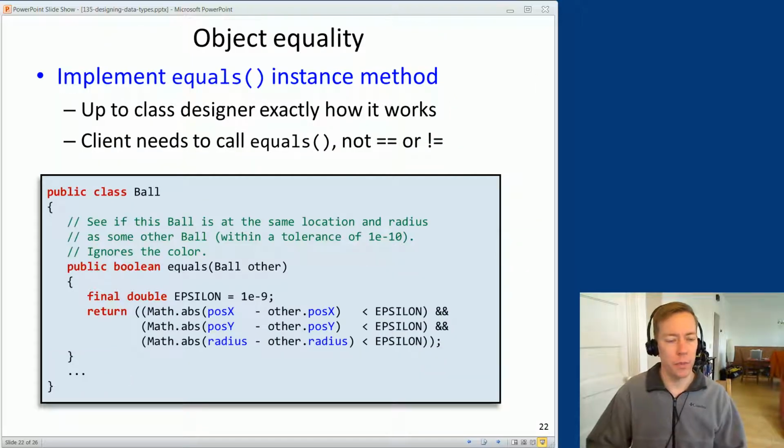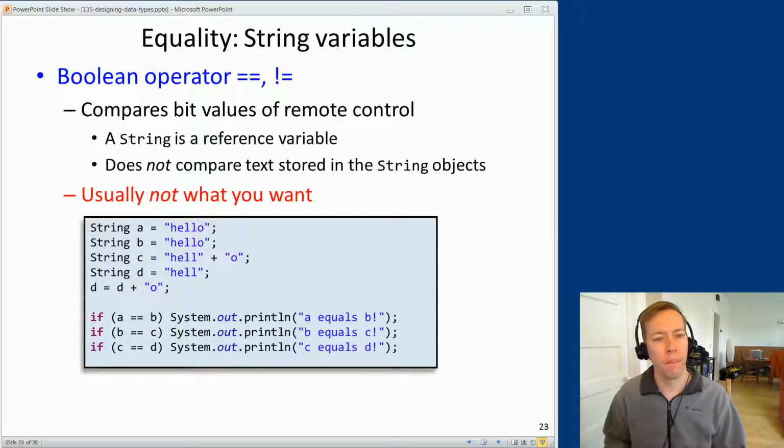And yeah, so you implement an equals method. That's what I showed you in Eclipse. String variables, also dangerous land, and a very, very common thing I see beginning Java programmers do. You really want to compare these things. And I should put this code block in red, I think. But you really want to compare strings with equals equals. Well, you want to, but you shouldn't.